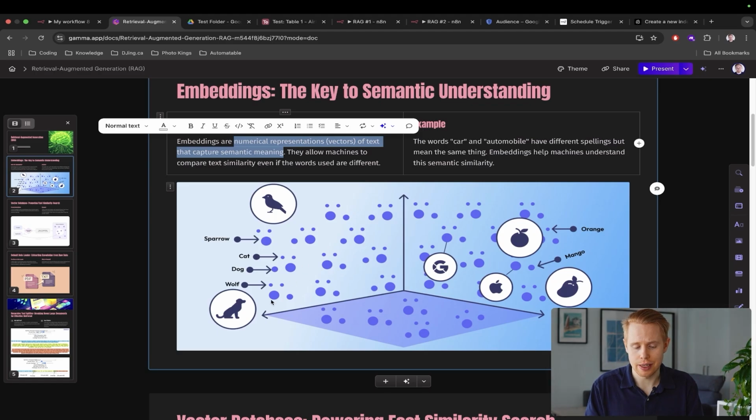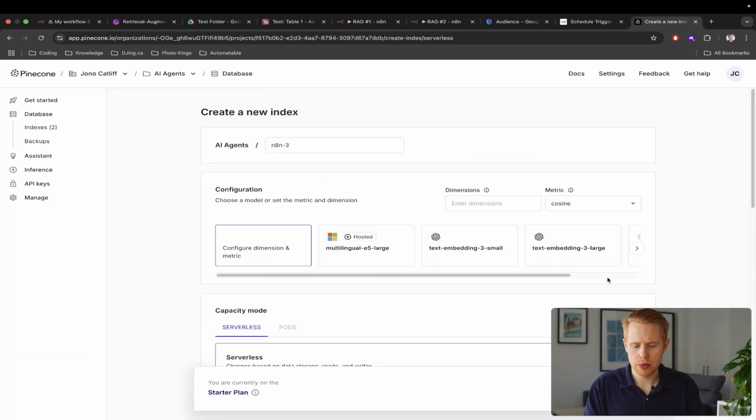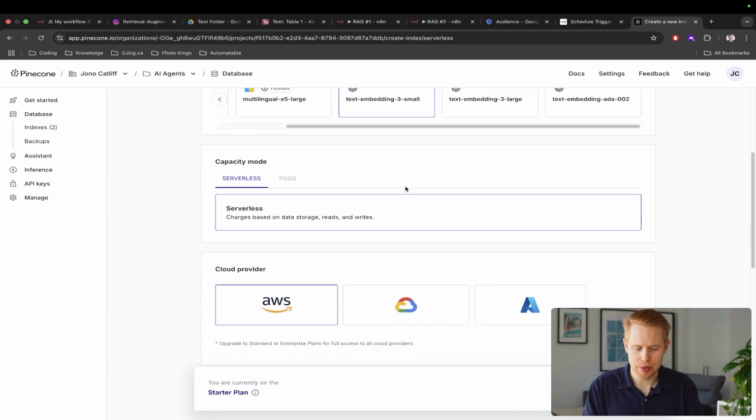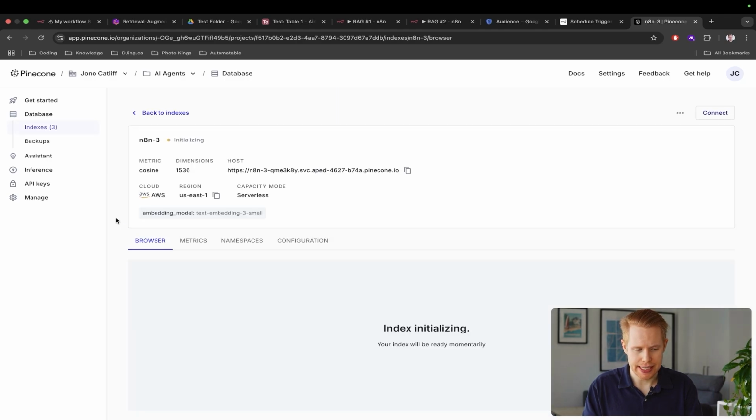You can almost think of it like a three-dimensional space where it's clustering keywords and specific words together that are very similar to one another, and then it will search based on the semantic meaning of those words to find hyper-relevant text to deliver back. In the case of a chatbot here, you're asking a question, and it's giving you a hyper-specific result back. So what we're going to do here is choose the right embedding model, which is going to be text embedding 3 small. Everything else is going to stay the same, and we're going to go ahead and create that index.